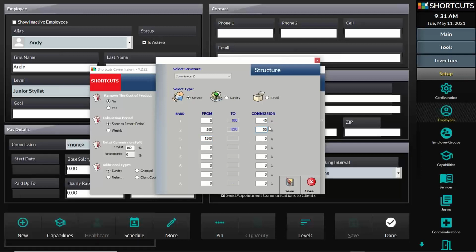So you can already see that this window looks a little bit different than the one we use in the regular Shortcuts. And then from above $1,200, again denoted by a bunch of 9s, that's when they would get a 55% commission. And I'll save my changes. Now, what about retail? In this case, if you're on commission structure 2, from $0 to infinite dollars, you get 5% for retail.